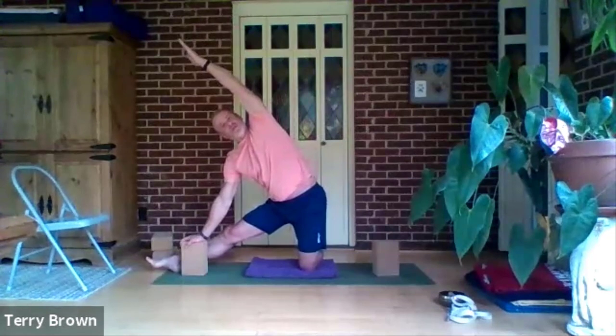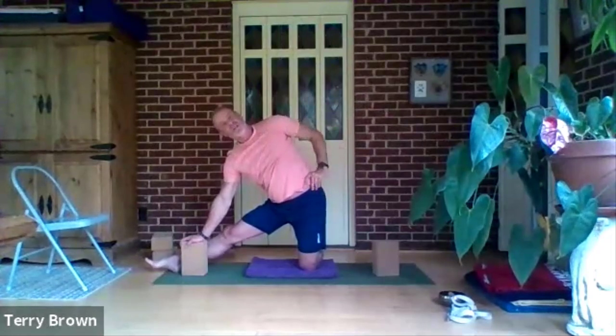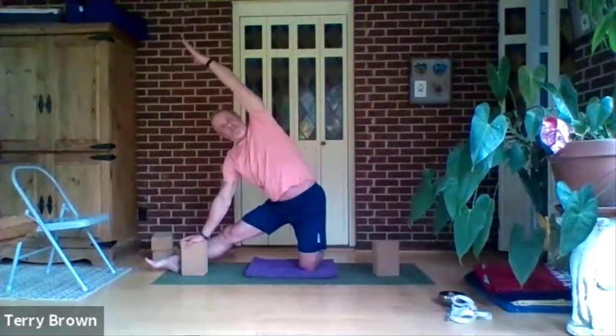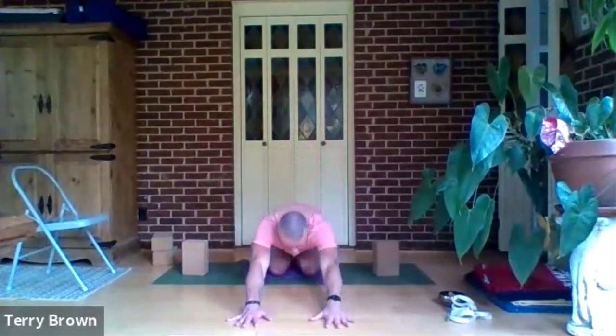You know, of course, most of you have been practicing with this for quite some time. If this arm has any issues, as always, you can just rest your hand on your hip. Again, breathe into your pose and bring the bottom ribs forward and the top ribs back. Inhale, up you come, and bring the left knee back onto the mat and rest in child's pose. After going from side to side, it's a nice idea to balance the two sides of your spine.